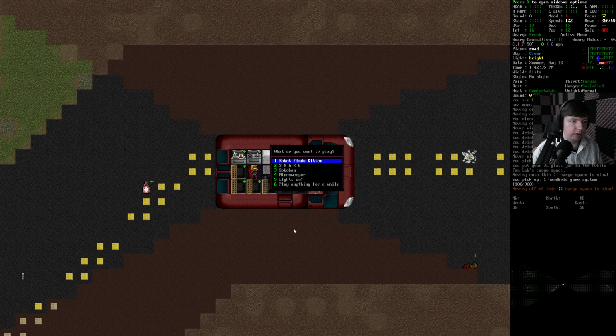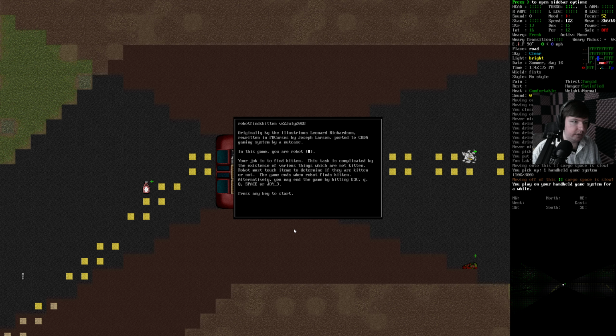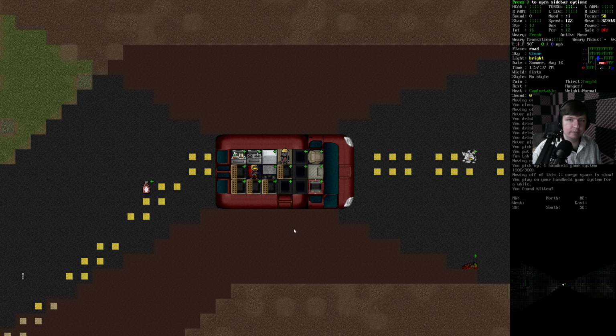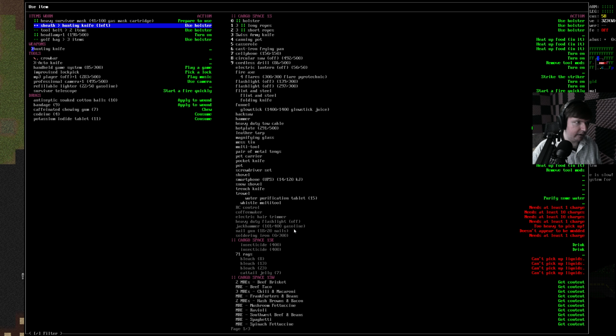Just gonna show you guys the games. Robot Finds Kitten. You are the robot. You're the hashtag. We just gotta touch various items until we find the cat. This is just an old tin can. It's in the elevator. Oh, that's the cat. Just a random symbol is the cat. So you found kitten. All right. Oops, that's the wrong one.